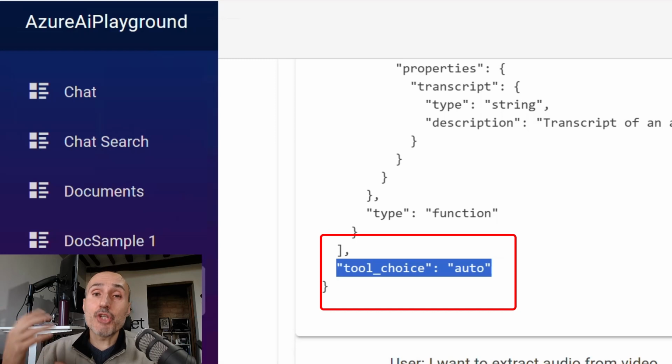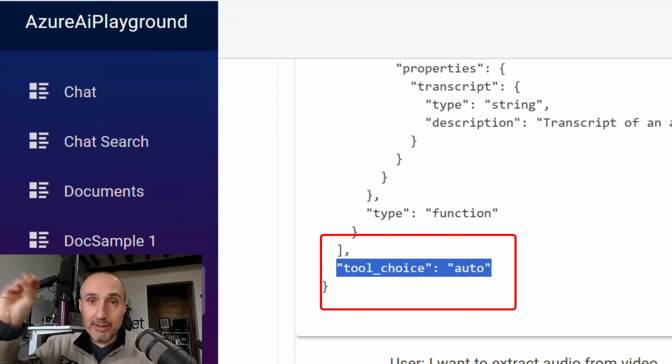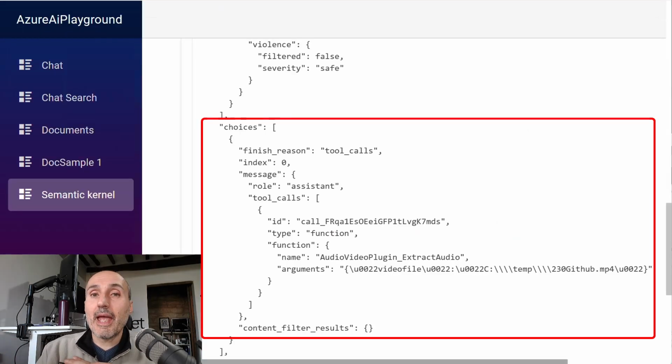It means, hey, GPT, you can scan the question of the user, and if one of the tools is okay, you can give me as an answer to call a tool. And if you determine that no tool is going to solve my problem, you can just answer me with a textual answer. And this is the response, this is the answer.